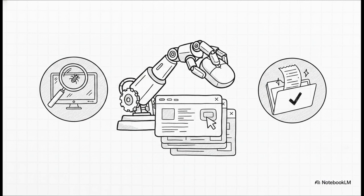I mean, it can navigate clunky, non-API legacy software visually. It can test out websites and physically click around to find UI bugs. It can even file your corporate expense reports on platforms like Navan. Basically, you just record yourself doing a task once, and the visual agent learns the workflow and handles all your receipts automatically from then on out. It literally removes the friction of those mundane daily chores.